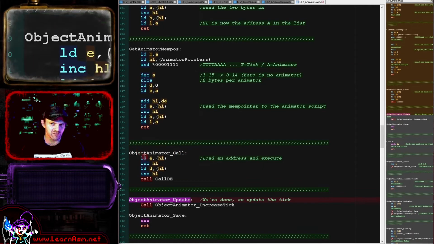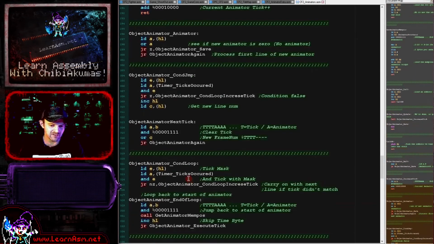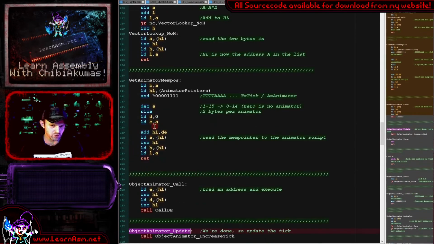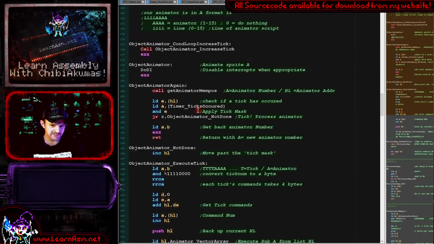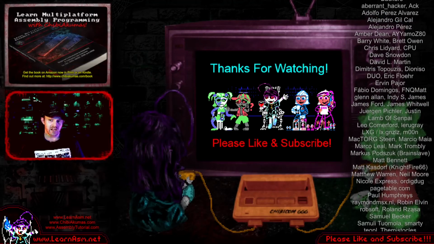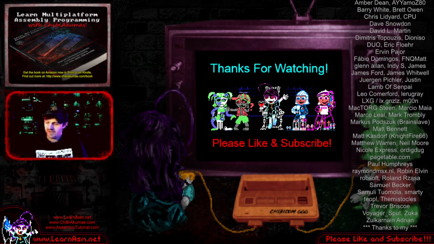Calls to subroutines, so we can have part of our animator call a subprogram. I could have actually used that instead of writing this spawn command, I guess. Yeah, that would certainly be another option there. Just depends what you feel most appropriate. But basically, this animation script program was designed for the ChibiAkumas Ep2. It worked extremely well. Very simple piece of code, but with a lot of power. It gave me lots of weird and wonderful enemies in that game, and so when I decided I needed something similar for this game, I re-employed it, and I still have no complaints, so I'm sure I will use it again in future games.